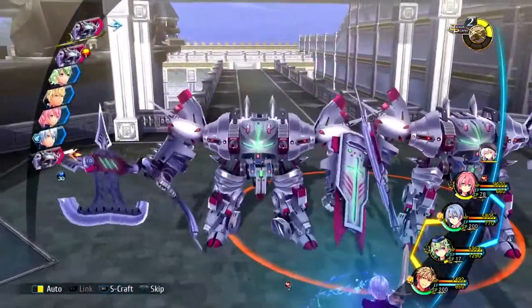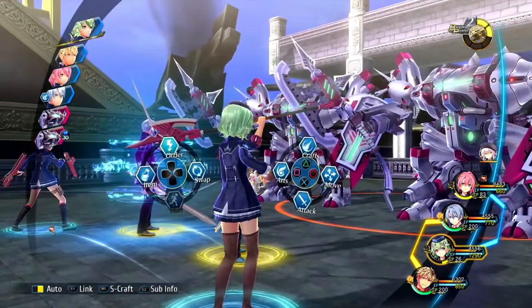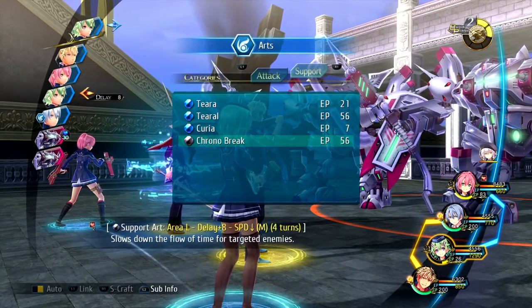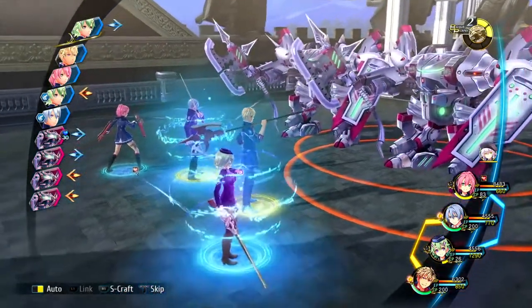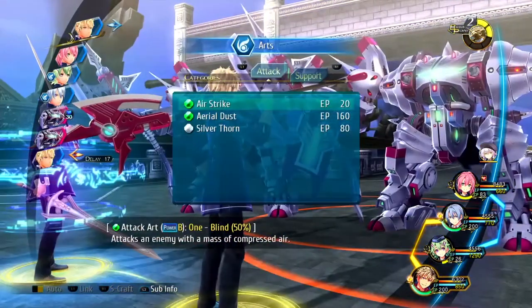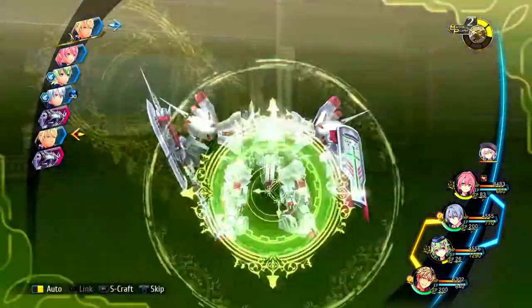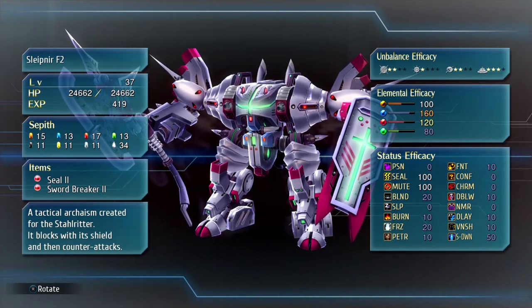Arcus, activate! Go down the flow of time for targeted enemies. I got this. Analyze these fools. Weakest to green. That's nice. They have no protection against sleep somehow. And a lot of things. But they're really, really good against seal, which I assume is electricity. And being muted, I get.